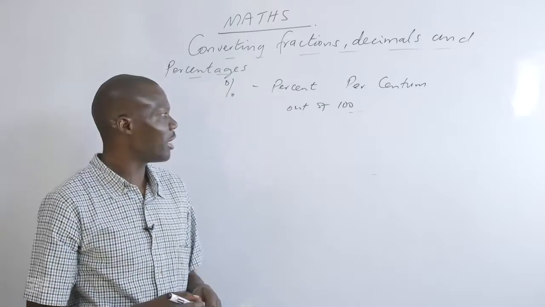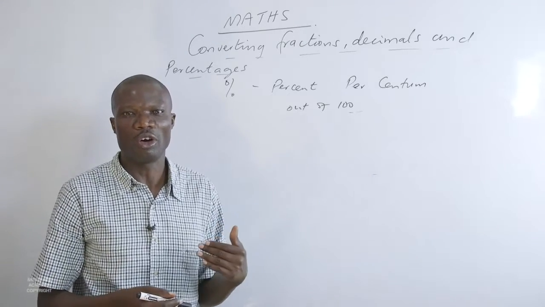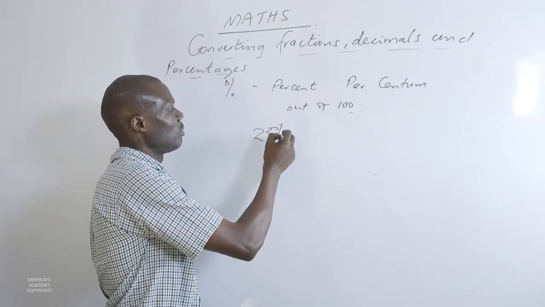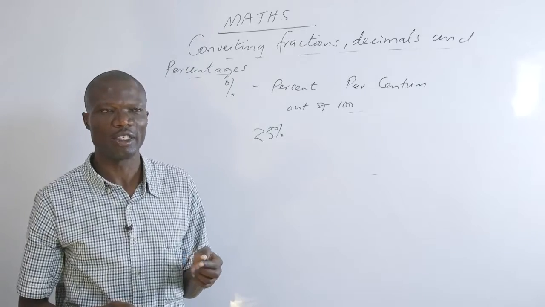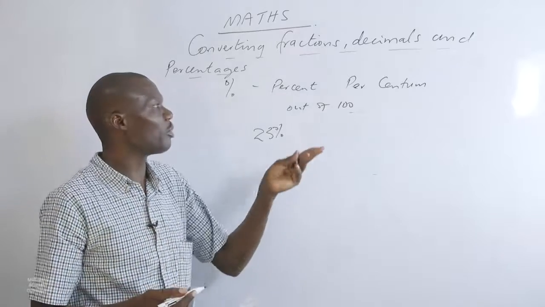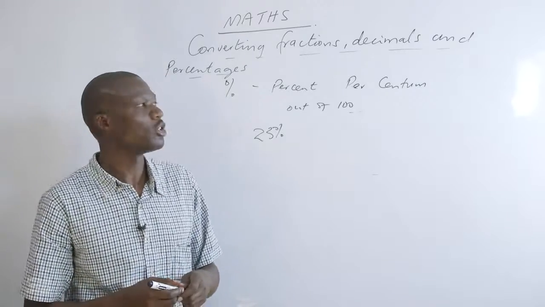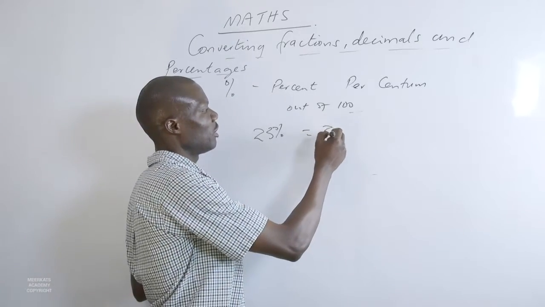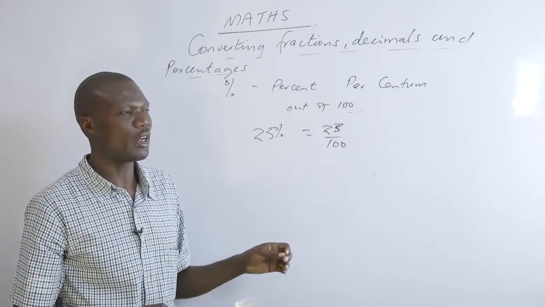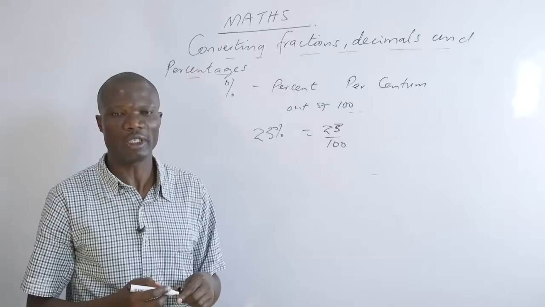So what are we saying when we use this percentage? Now that we know it means out of, if you are told 23%, this symbol means percent. It simply means out of. From the definition, it is a Latin word which meant out of 100, that is percentum. So this is the same as 23 over 100. So 23 over 100 is the same as 23%.